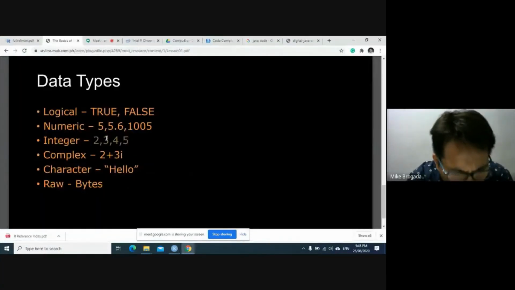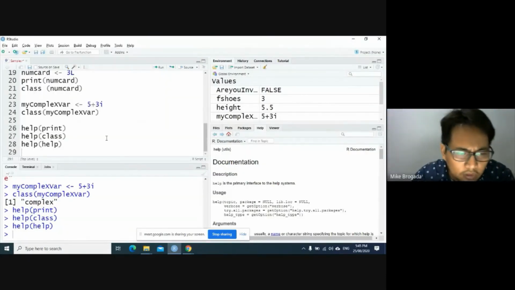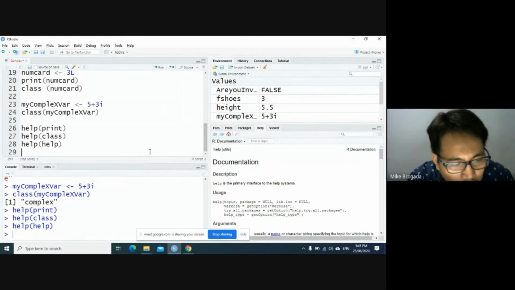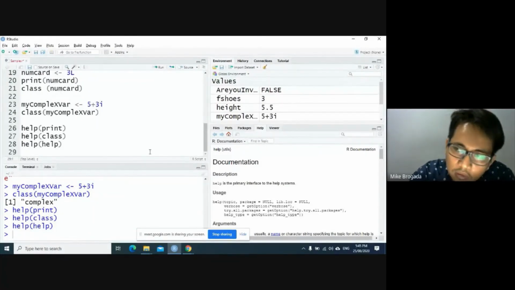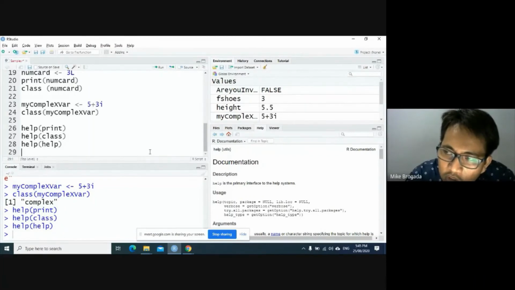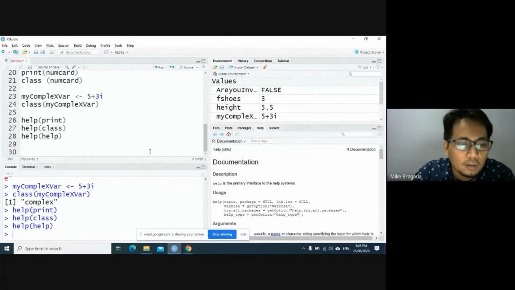So, the next variable type is character. Character is a type of data that contains string or combinations of string and numbers as long as it's enclosed with double quotation. So for example, message.